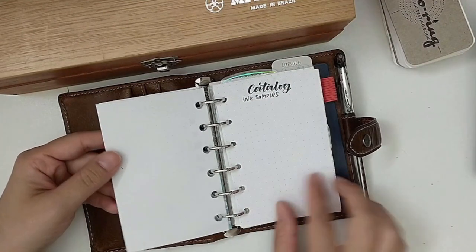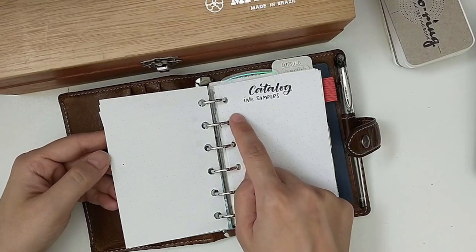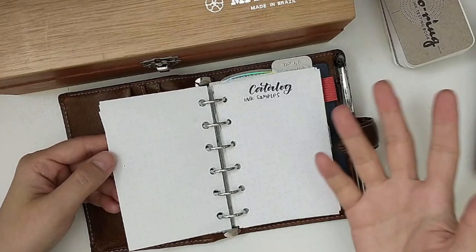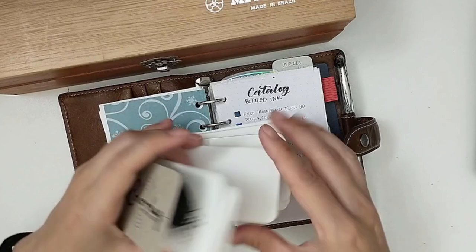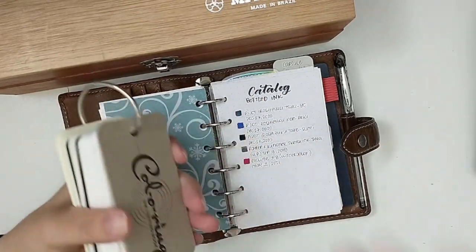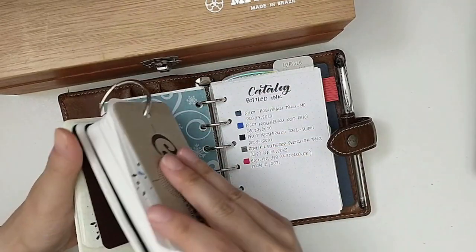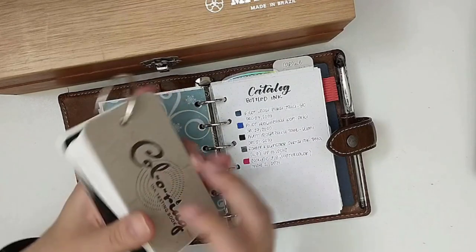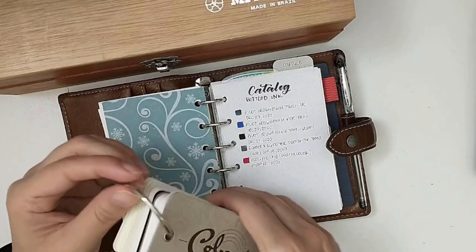I can see that I have two blue inks, one black, and one gray. So next time I might want to avoid the blues and grays and blacks, just so I can have a wider range of colors to work with. I also prepared another page here for ink samples — I ordered a few ink samples, and the idea is to swatch them here to avoid ordering multiple samples or one that I already got in the past. For those samples, I'm just planning to swatch them in the coloring test book, and maybe the Hobonichi paper as well, since that gives me an idea of the Tomoe River paper that I use for journaling.